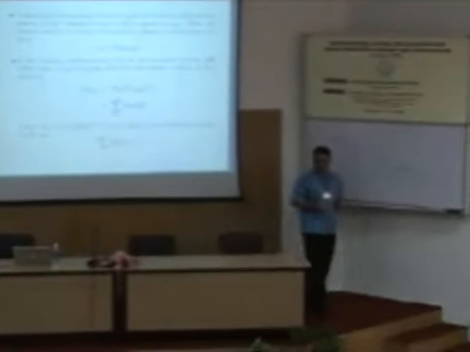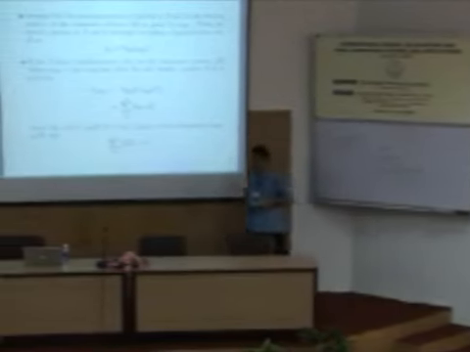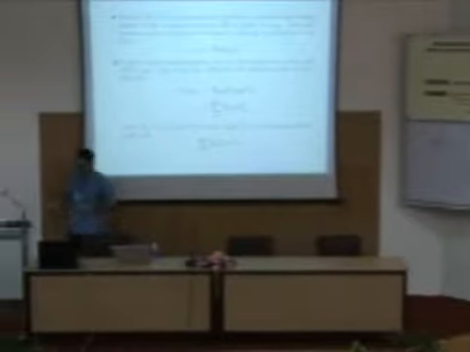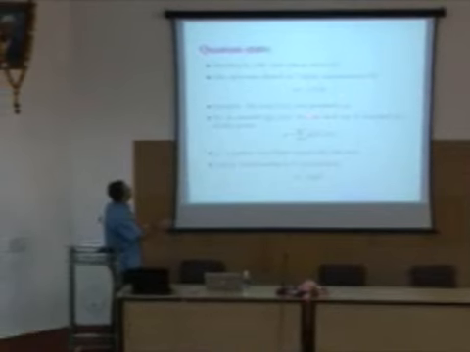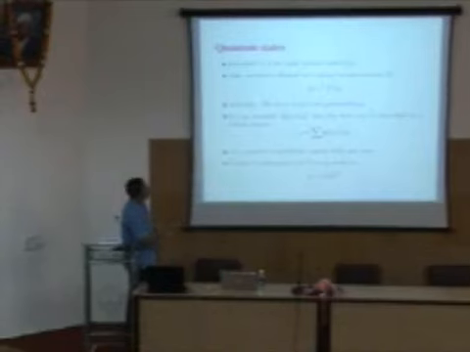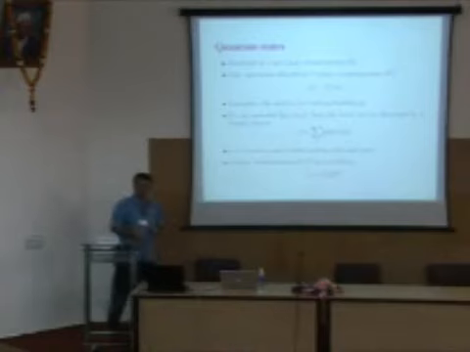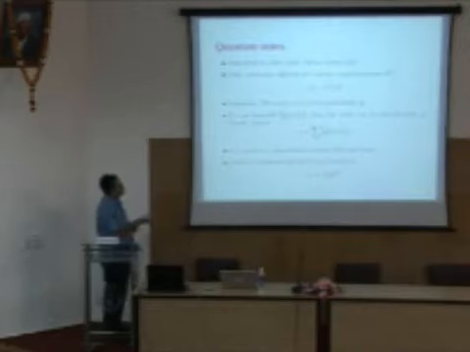is a special case of ensemble where one of the p sub i's, which I talked about in the previous slide, is 1, and the rest of them are zeros. So over here, let's say i equals 1, you are sure that with probability 1 your state is ket psi sub 1 and the rest are all zeros. So that would be a pure state. And if there is more than one i for which p sub i is non-zero, that would be a mixed state.